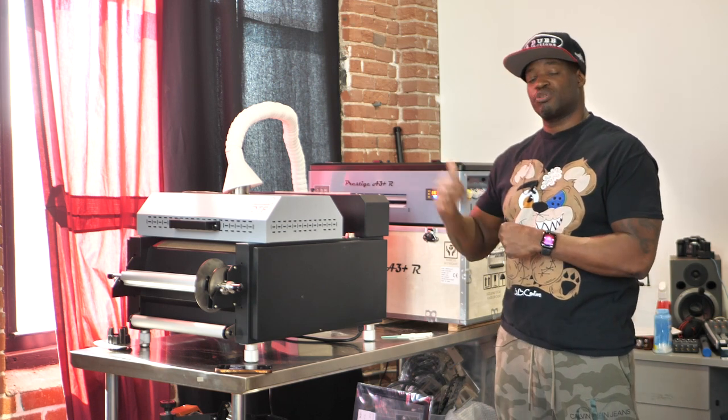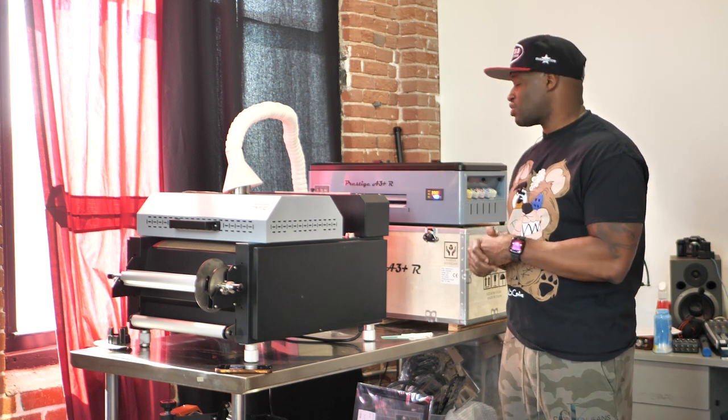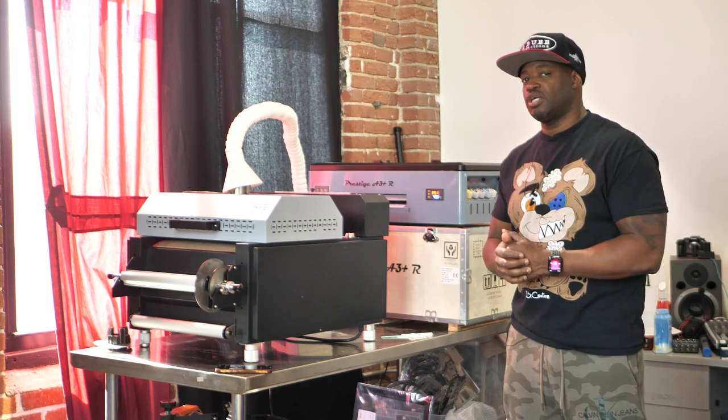Let's get into this video. Show you guys what you need to do to clean the print head of your Prestige A3+R or printers similar to this printer. Let's go.